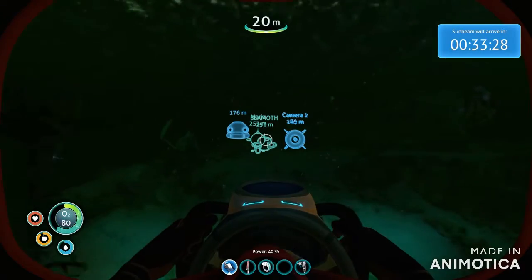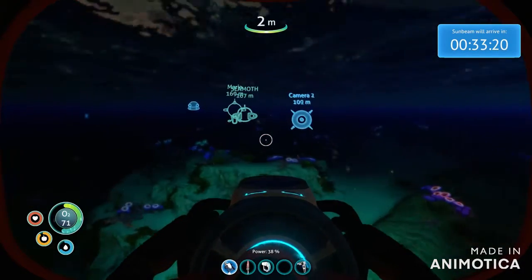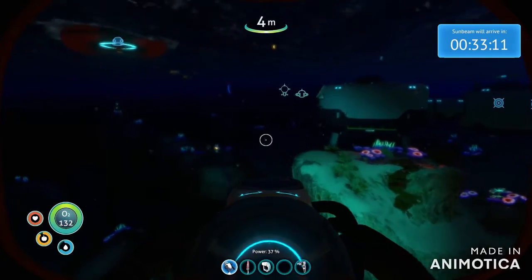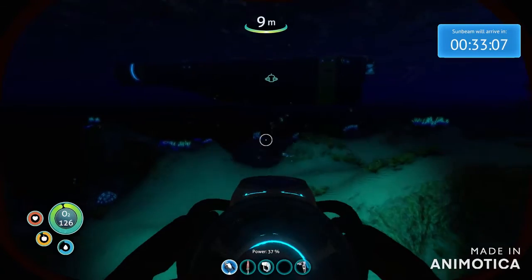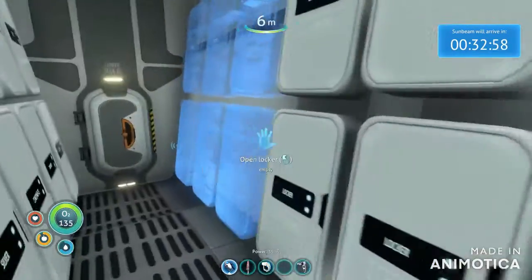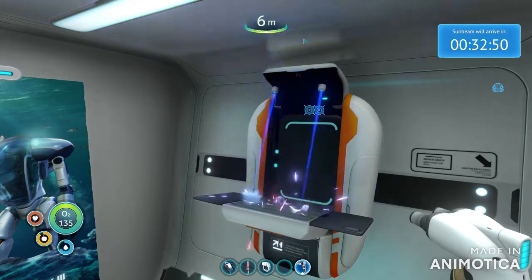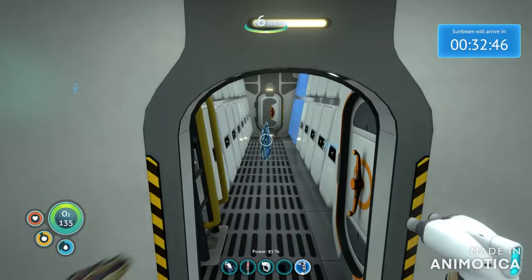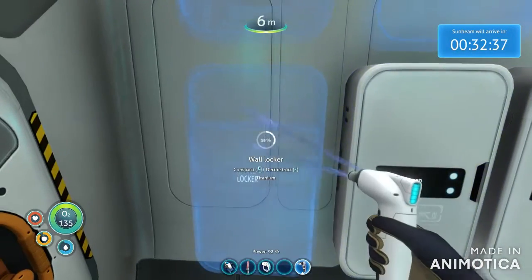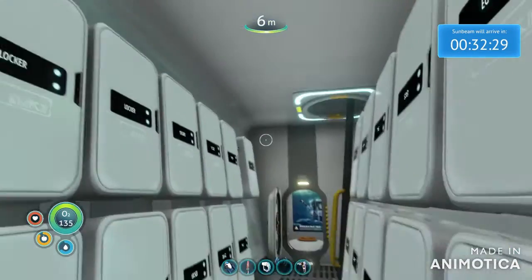Alright, now we go. I'm a lot less diligent about scanning in this game because I've already scanned everything. Since I already have it, I might as well keep it on me. Alright, let's make two more lockers, then we're done. What? Okay, odd. Perfect, look at that. We're back.